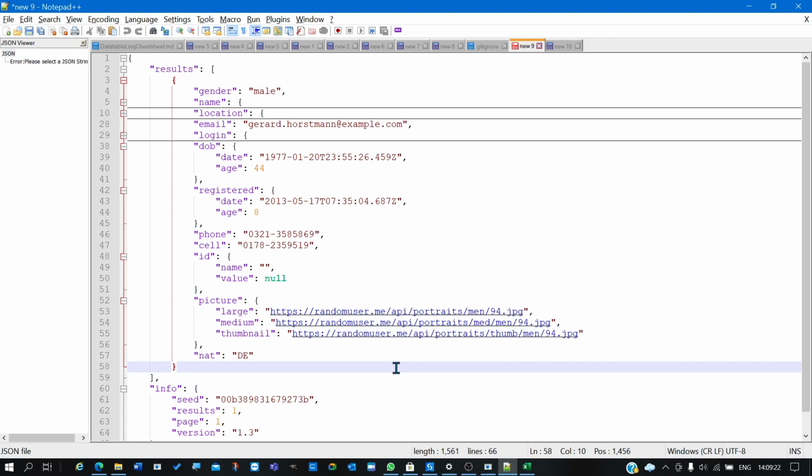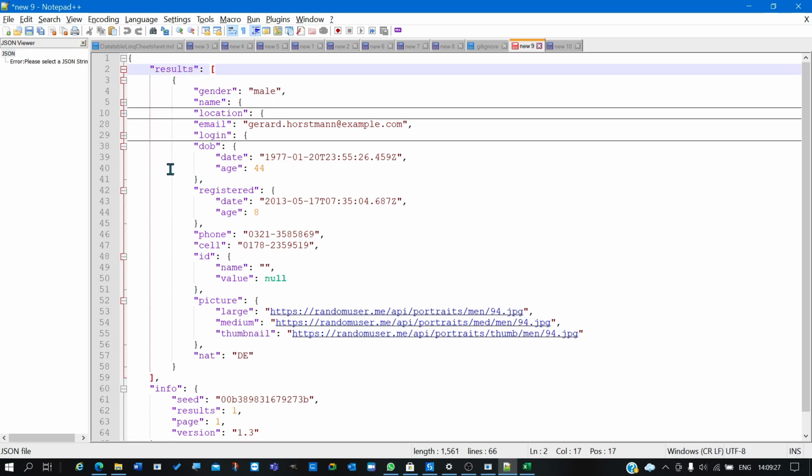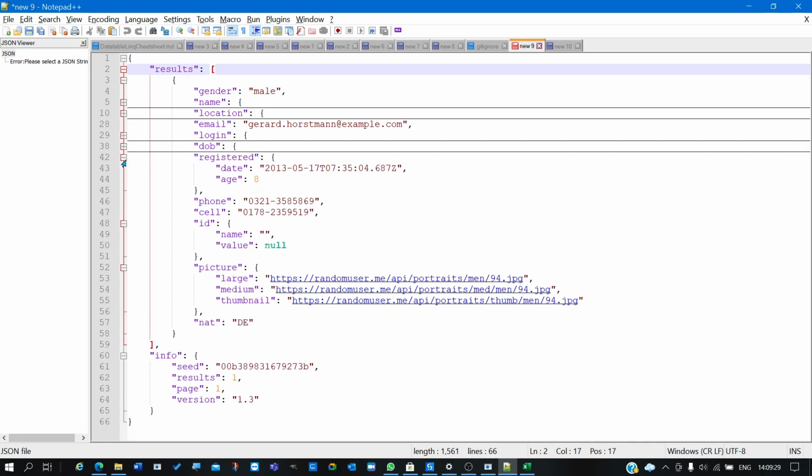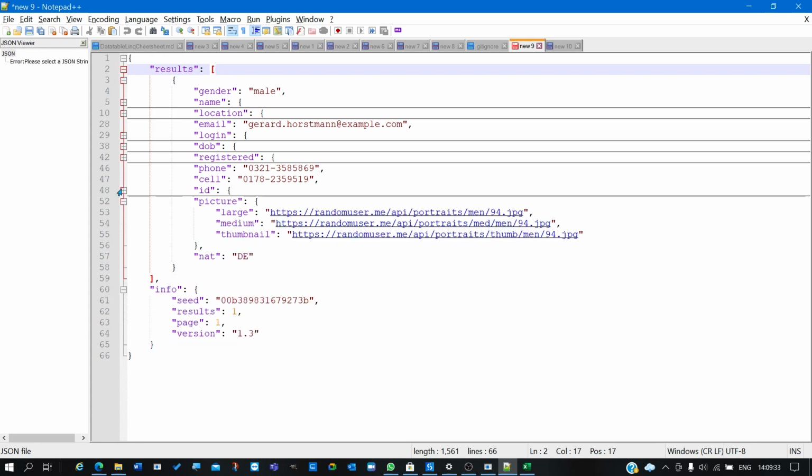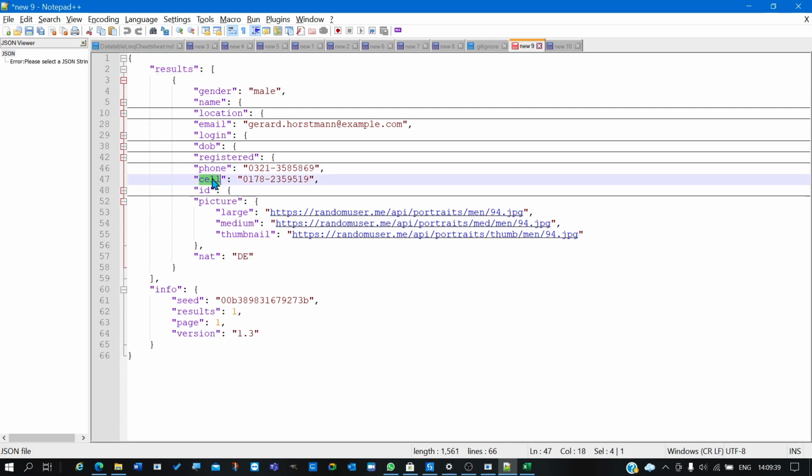Again, go to the basics. What do we need to do? Go to results. In results of 0, we have this picture, but in this picture we don't have an array, we have an object. So we can directly get the values from the object, but along with the picture we are trying to get the phone or cell number. Let's go with any one. So how do we get the values? Results of 0, and then in the cell I can get the value.